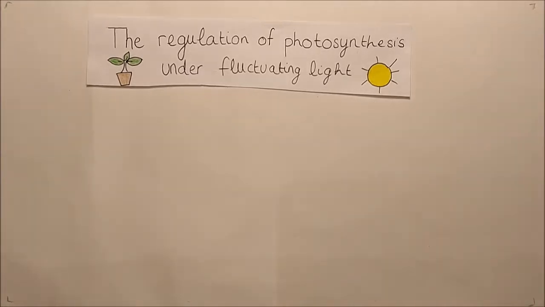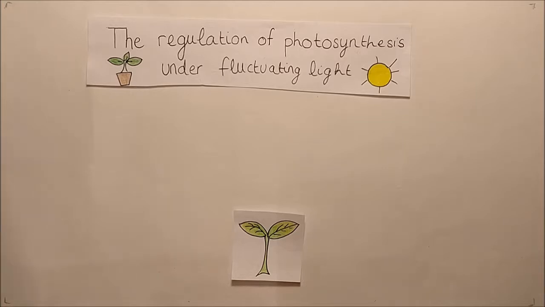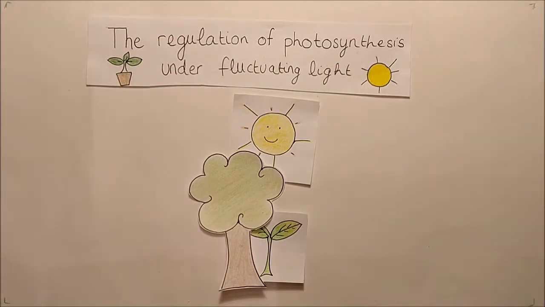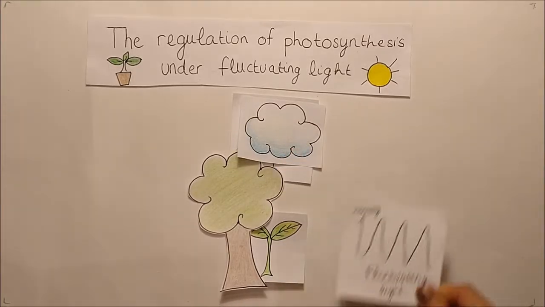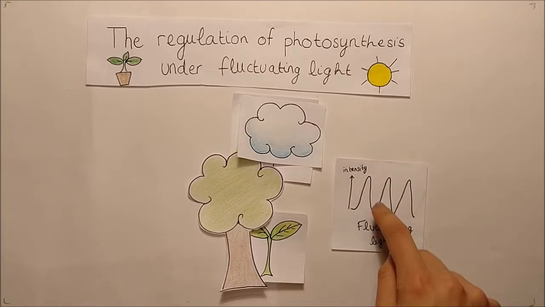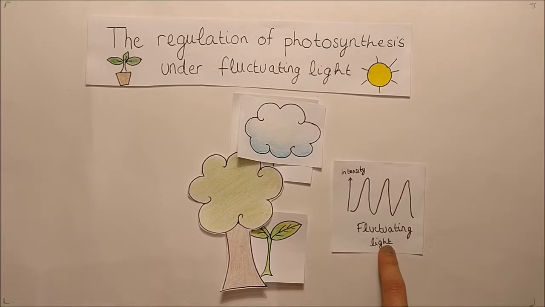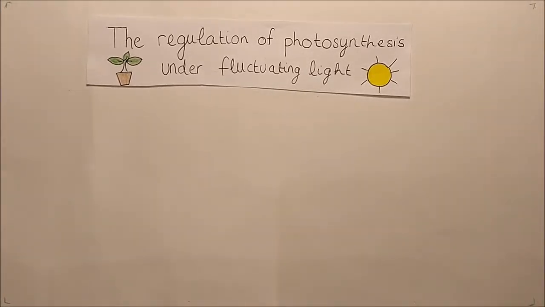However, plants are not constantly exposed to the perfect light intensity. Indeed, sometimes bigger plants can cast shadow, or clouds can block the sunlight. Thus, the intensity of the light is constantly changing between low light and intense light. It is what we call fluctuating light. It can have a negative impact on the efficacy of photosynthesis, and sometimes lead to a decrease in crop productivity.